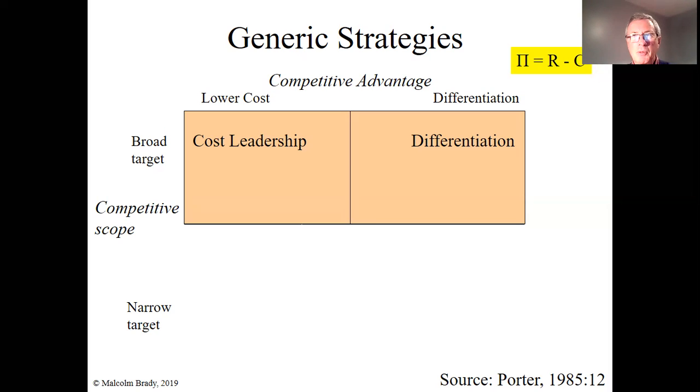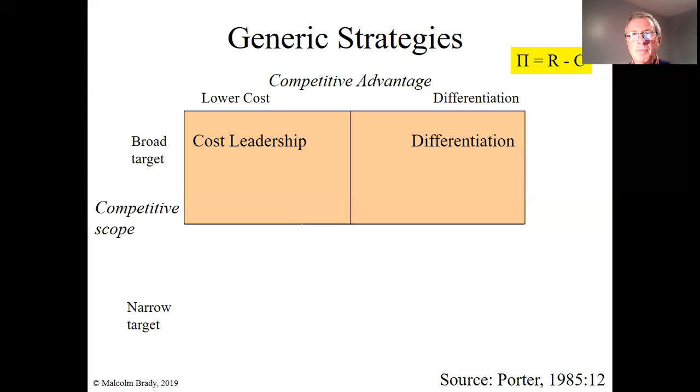Either way, you can improve your margins. That's his point. But he suggests you pick one side or the other. So if you're looking at differentiation, you're probably trying to achieve an increase on the revenue side, and that will increase your margin. If you're emphasizing the cost structure, you're probably looking at cost leadership, and that's the C, for cost, in the profit formula. If you reduce that, by definition, you increase your profit.